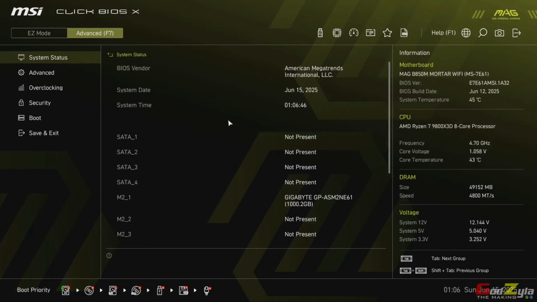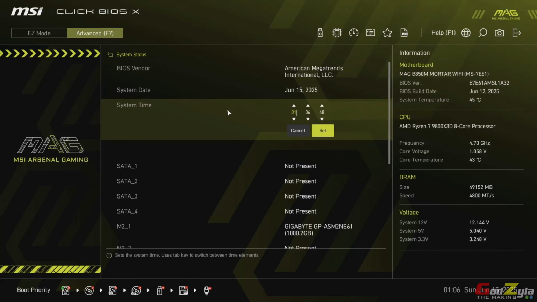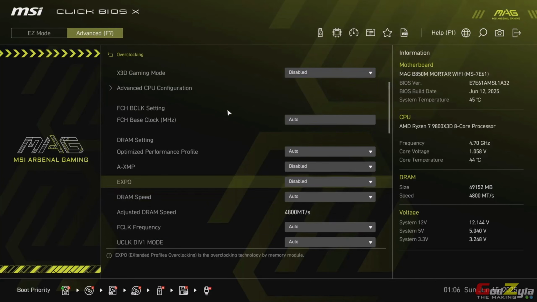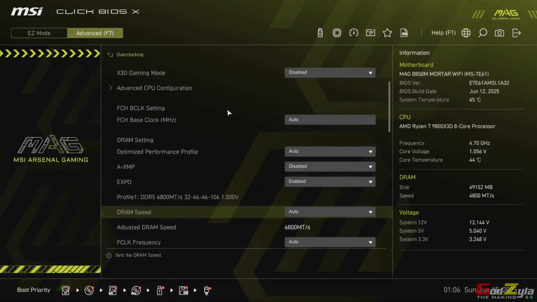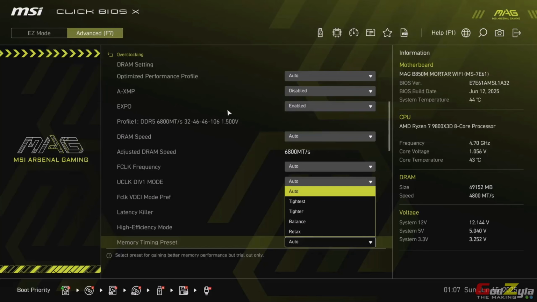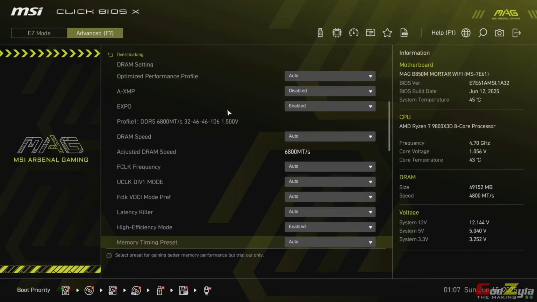Okay, it's booting up. Now, see what happened when I trigger the Expo profile, which right now I'm just going to do. Having said this, for this Expo profile, I know that with such high bus speed and such loose timing, I am not able to set this high efficiency mode to set this memory timing preset to tightest. Okay, it will definitely crash. So that's why I say that it depends on what kind of RAM modules you have. If you're using 6000 with tight timings, you can try to use this high efficiency mode.